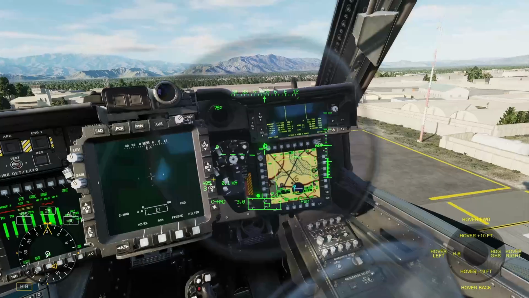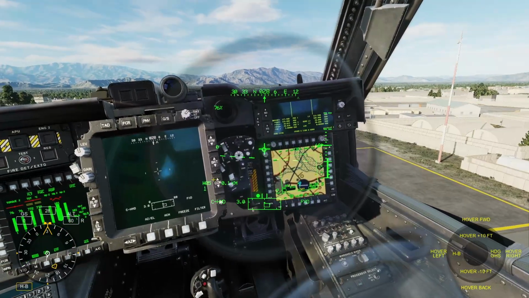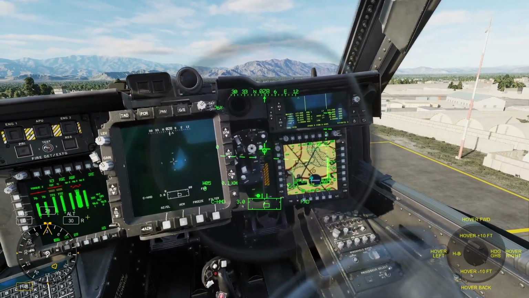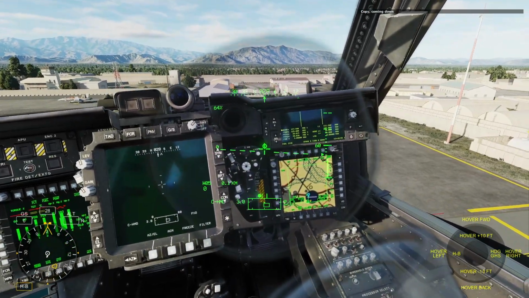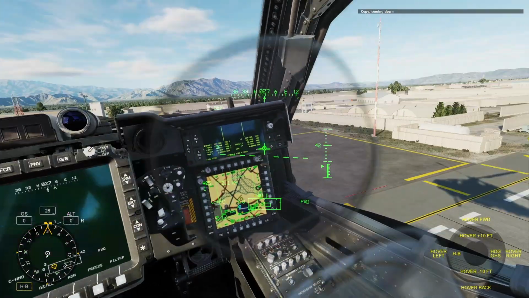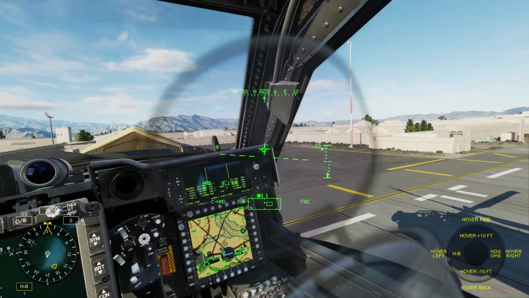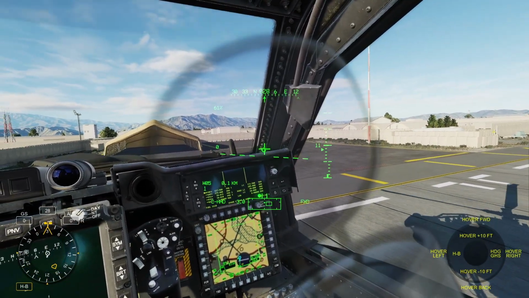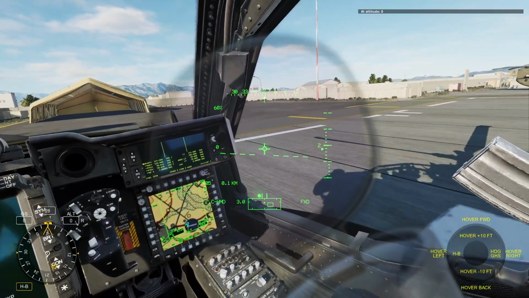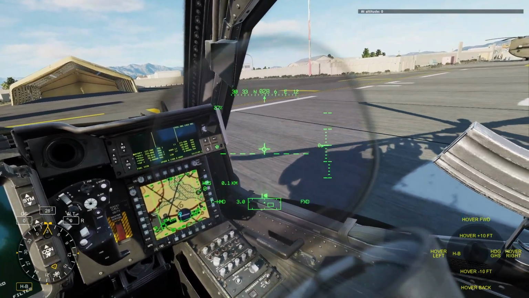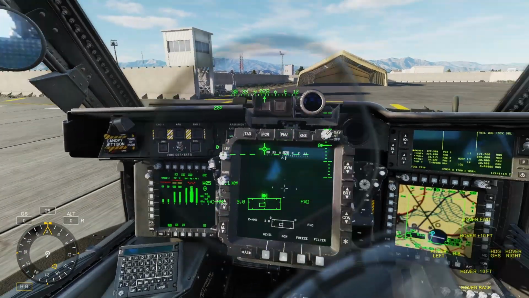We're in the hover menu, and all we're going to do now is bring it down to down short press, and we're just going to go to 0. Copy. Coming down. And then he will indicate when we land. Nice and smooth. Boom. We are on the ground.